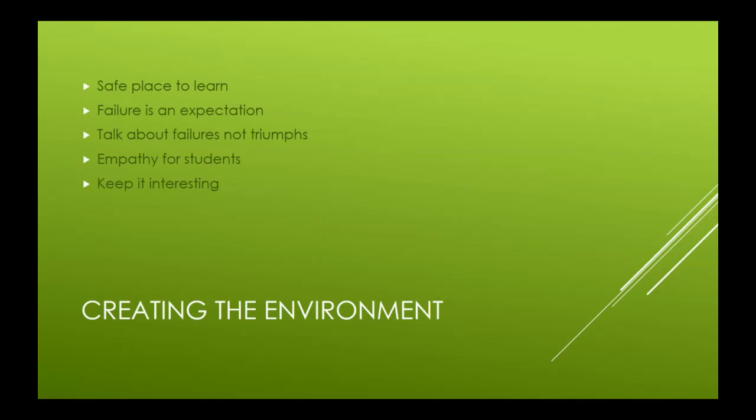And like I said, it's not just, I failed on this one thing. You can take that failure on the one thing and relate it to something else, or use it to prevent failure on something else. Take that step back. You know what? This is the first time I'm doing it. I need to go slow. We're at school. Who cares if it takes an hour to do a 5-minute job? They have to look at it not as a failure, but as a learning experience.